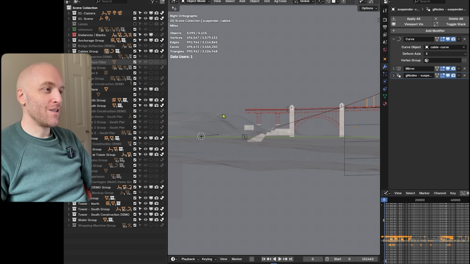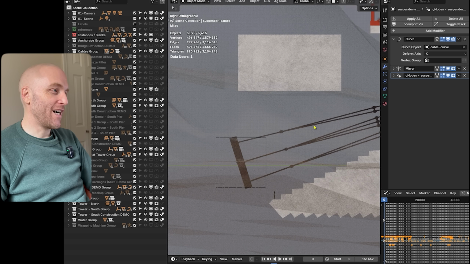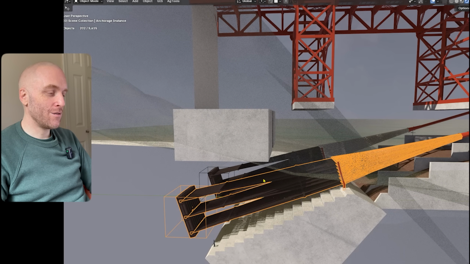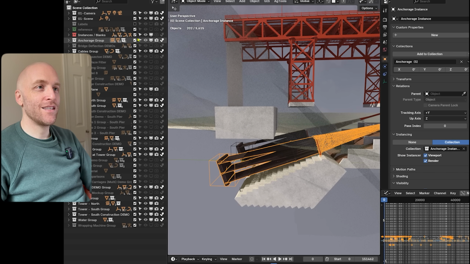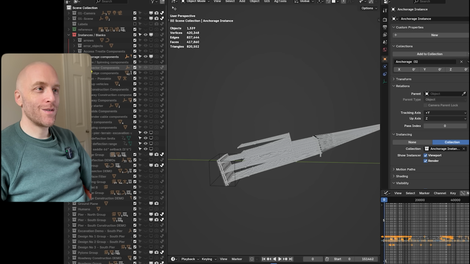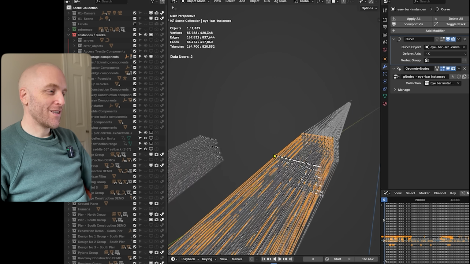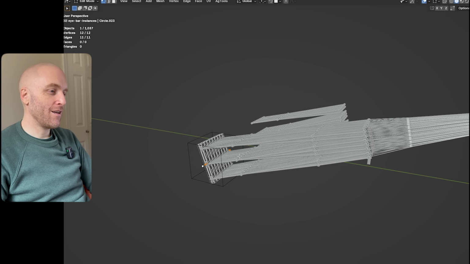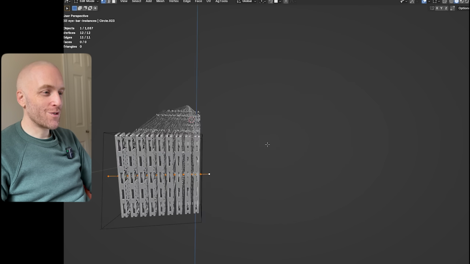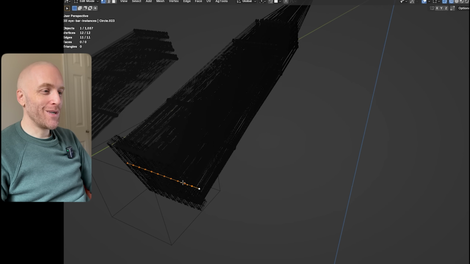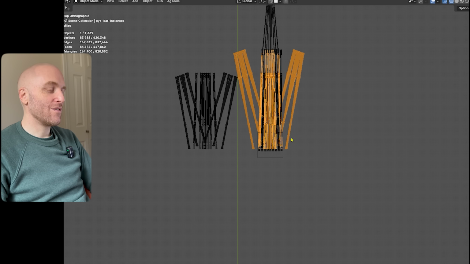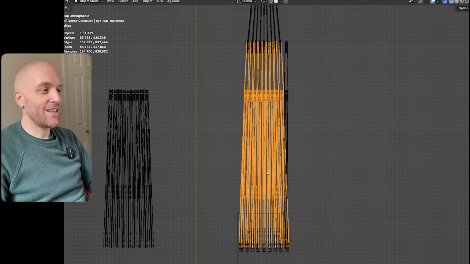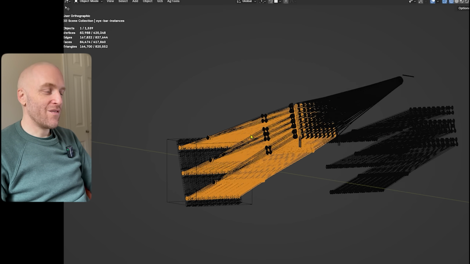Another place where that would be used a lot is in the anchorages, right? So the I-bars and all this stuff. This is an instance, but if I find the instance, okay, let's go Anchorage components, there we go. And look at each individual thing. If I go into edit mode in Blender, you'd expect to see the points for all these I-bars, but you don't. All you see is one row of points, because I used geometry nodes to take those I-bar objects and then angle them towards a point here. So I'm just never building that by hand.